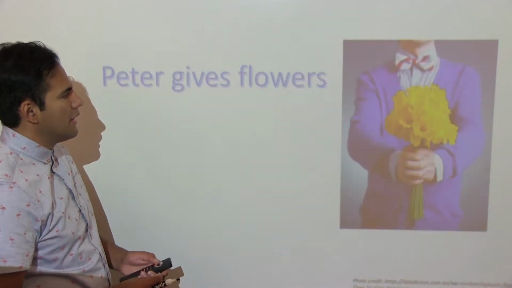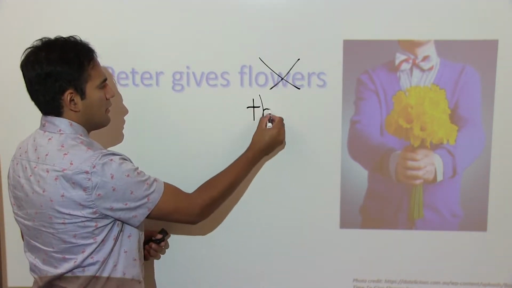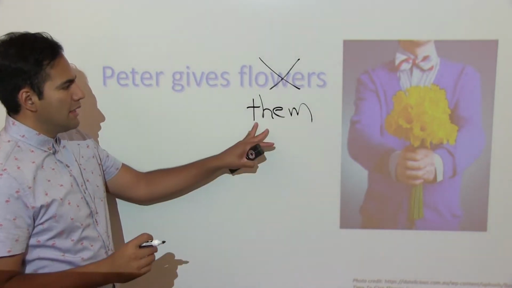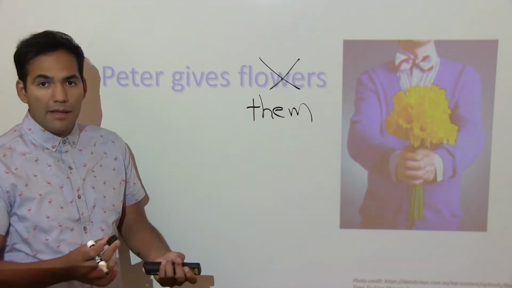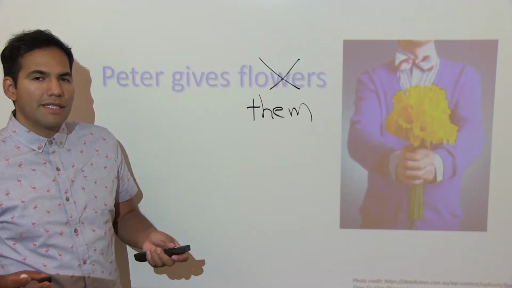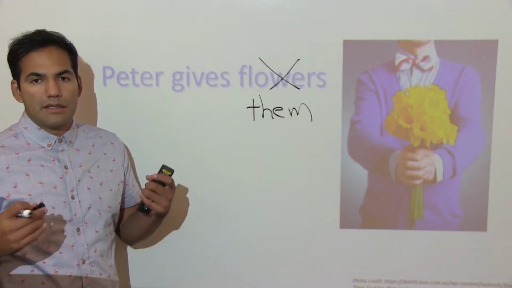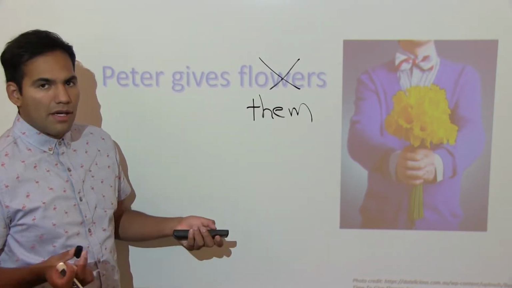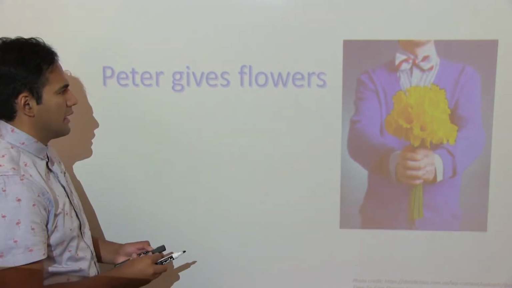The next example we have is Peter gives flowers. So if we wanted to replace the direct object, which is flowers, we're going to use the plural form them. Peter gives them. So notice how someone needs to be already familiar with the direct object, because if I just say Peter gives them, it kind of gives the idea that you're not sure what you're talking about unless you're familiar or you already know the conversation. So this is an interesting fact of direct object pronouns. But them is going to be another direct object pronoun in English.